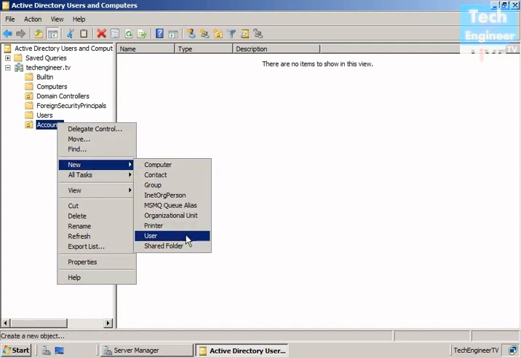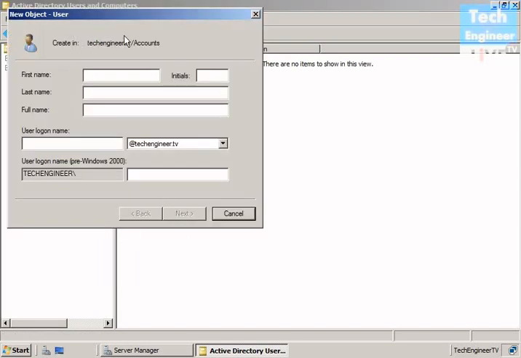Same as in this OU, if we create a printer user and a printer group, then we can list out what groups and users are in the OU.